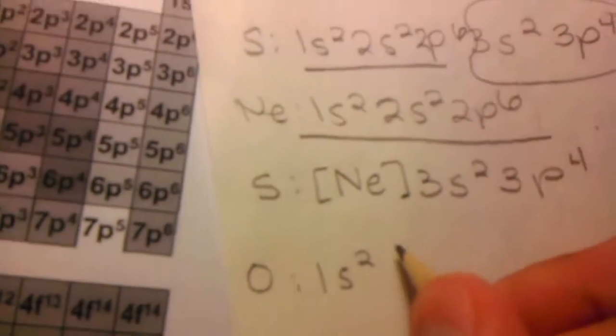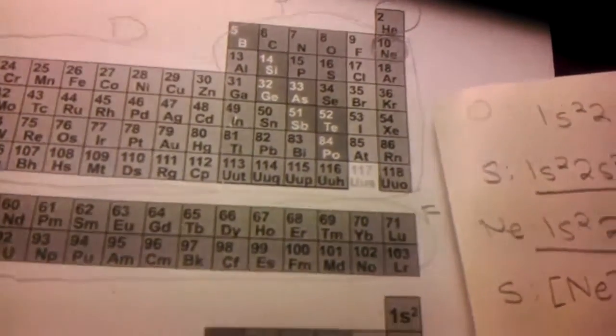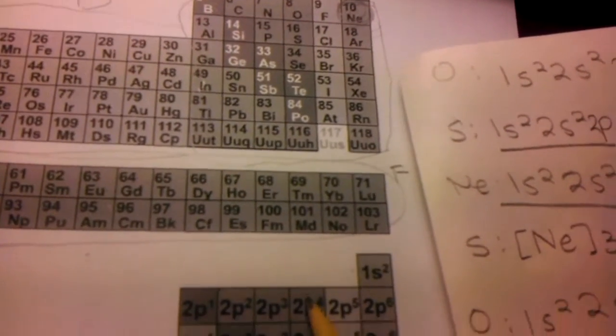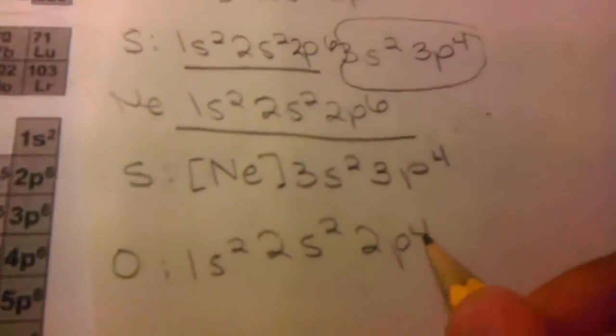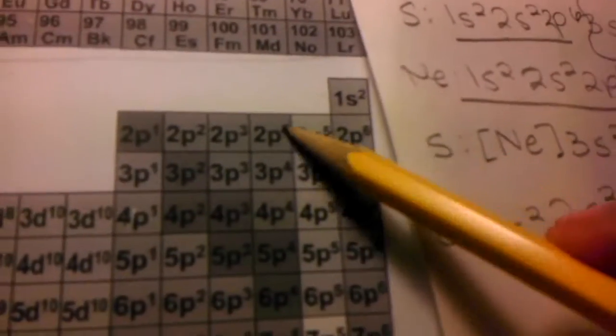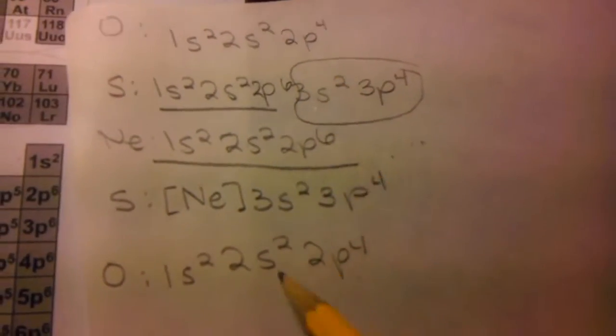Then we go to the second row. And then we go 2s1, 2s2, since that's the only ones that are in S, you write 2s2. And then you go to the P side, you write 2p1, 2p2, 2p3, 2p4. That is where oxygen is, so we would stop there, and you get 2p4. You got it from there, you only add it, and if you look, it's the same electron configuration.